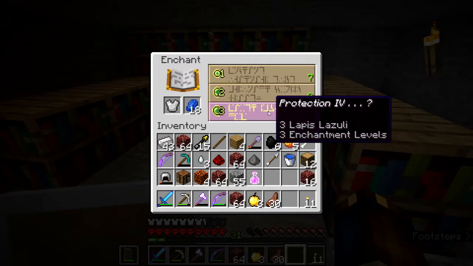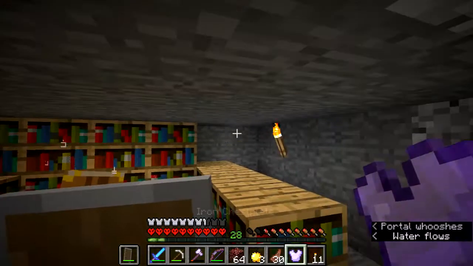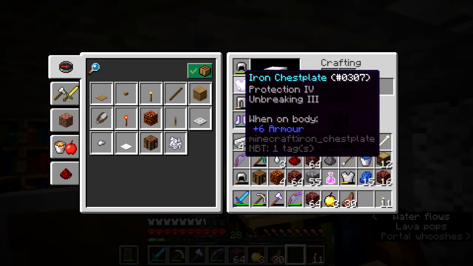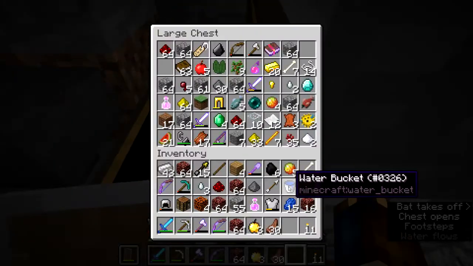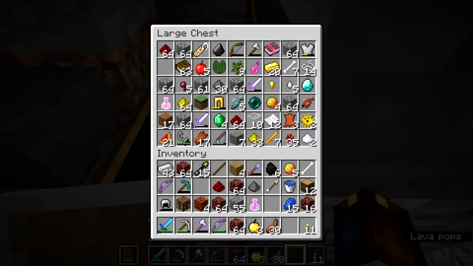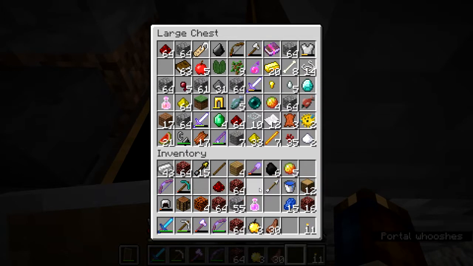Alright. What do we get? Unbreaking 3. I'll take it. That's pretty good. 2 pieces of finished armor, basically. These 2 are both really, really good now. Throw that in here. We have 5 gear tiers now. That's ridiculous. Alright.